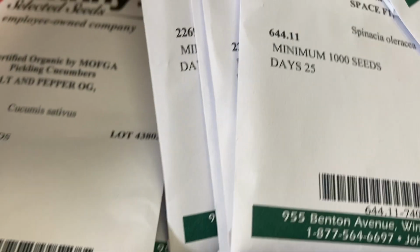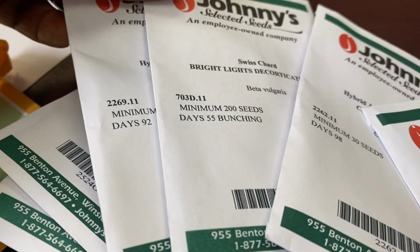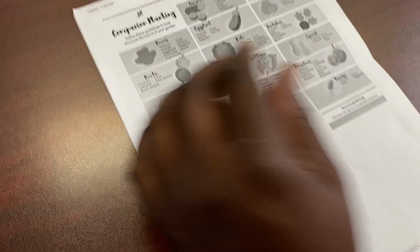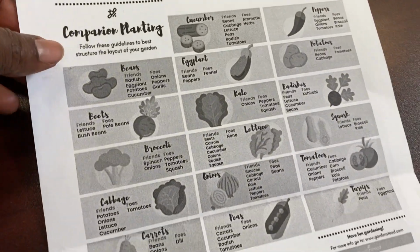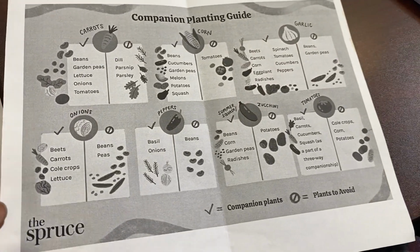We actually do sit down and go through all our seeds, and we do planning where we sit down and do a layout. Hubby does a layout of what the garden's going to look like, and we talk about where we want things to go, the companion planting, what goes together and what doesn't, what grows well together, what doesn't, what grows well during a particular season. And you're probably doing that too if you have a garden.